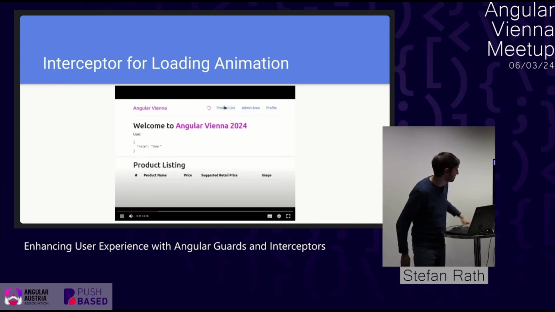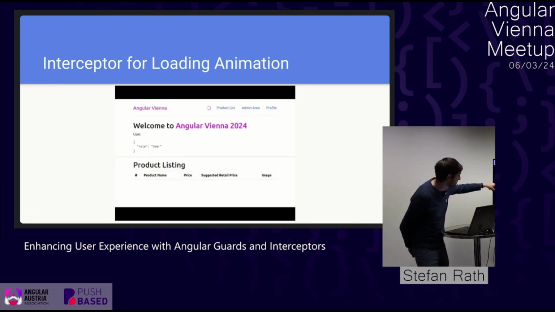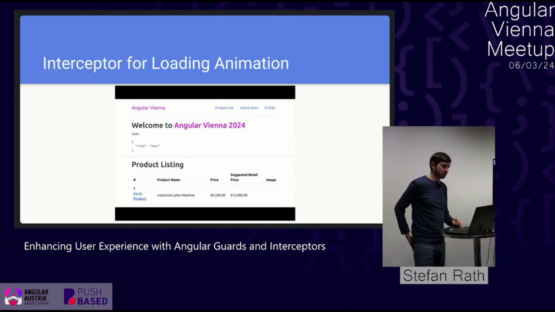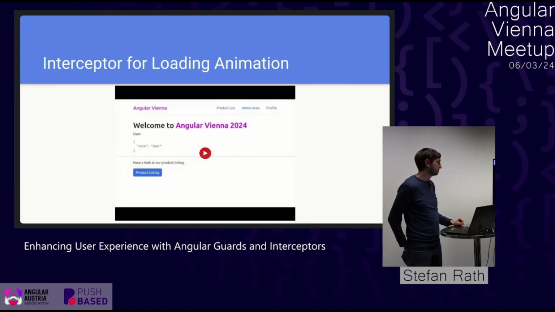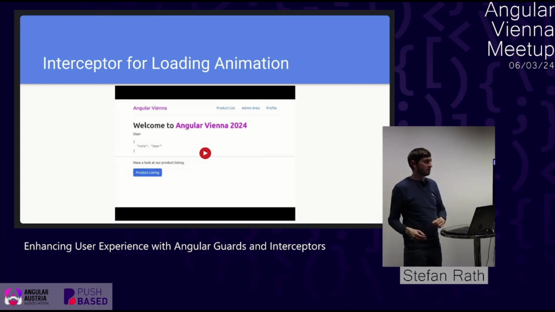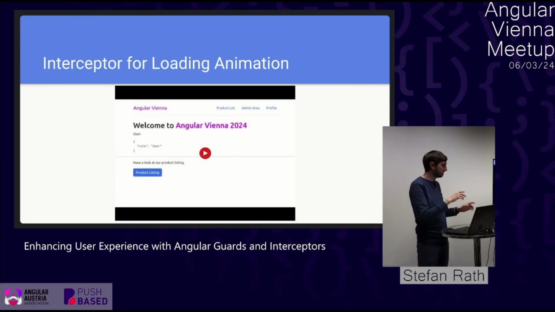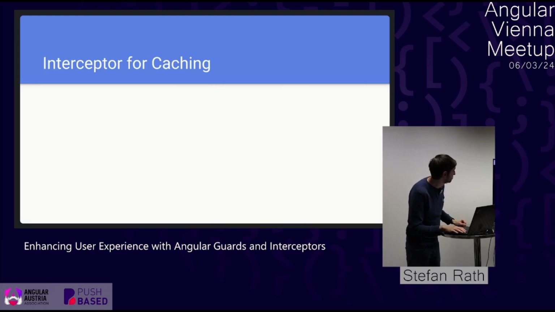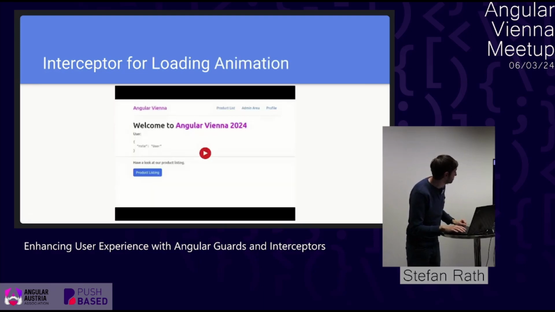We have the product list, it's taking long, and we have the thing on the top, so when you don't want to integrate a loading spinner on every single part of your application, you can just use this. Ideally you have skeletons or something like this, but with this sign here, maybe I can show it again because it was pretty fast.